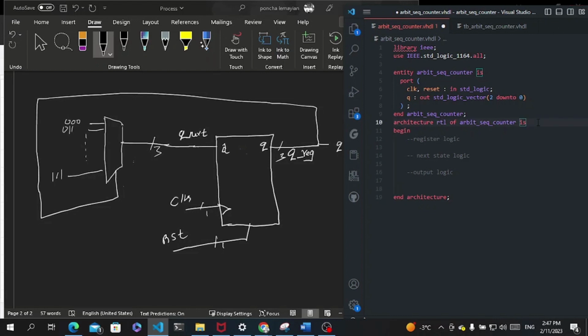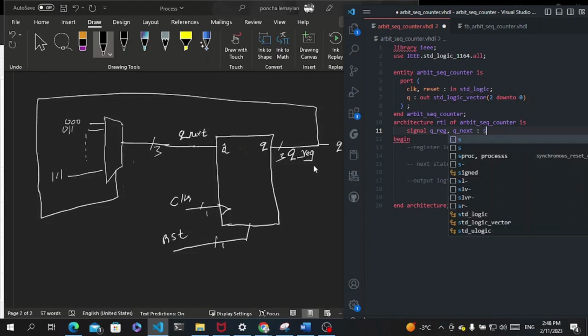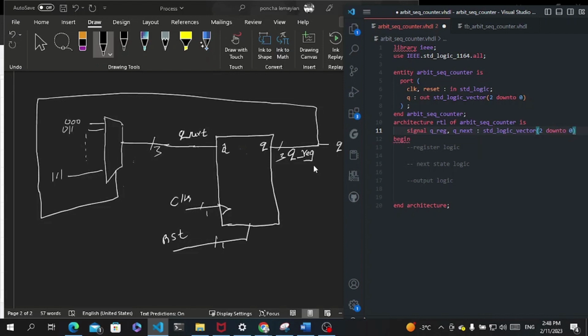So now let's have our signals. We have a Q register and Q next, and both of them are STD logic, 3 bits in size.